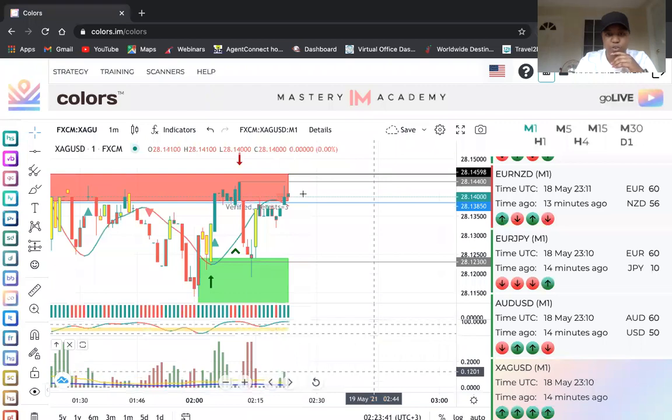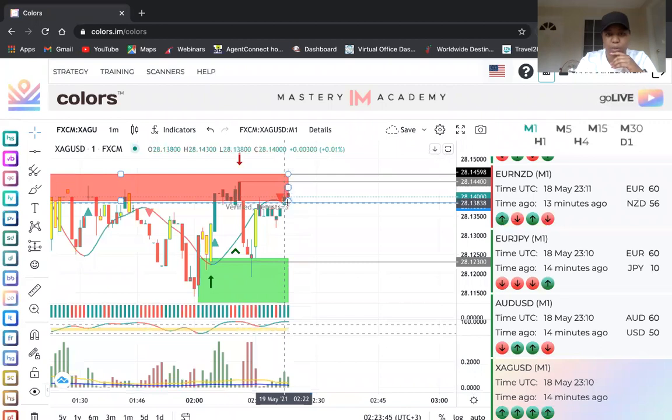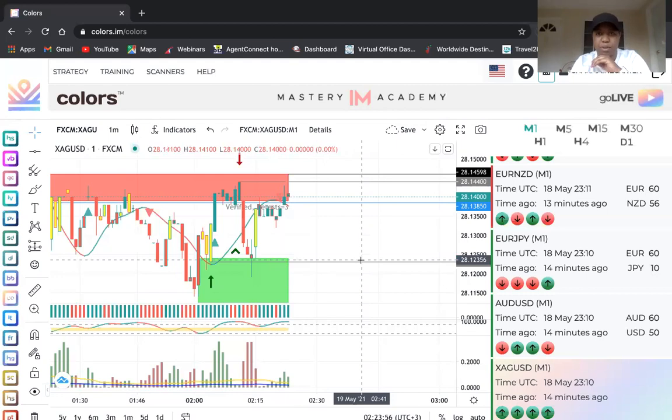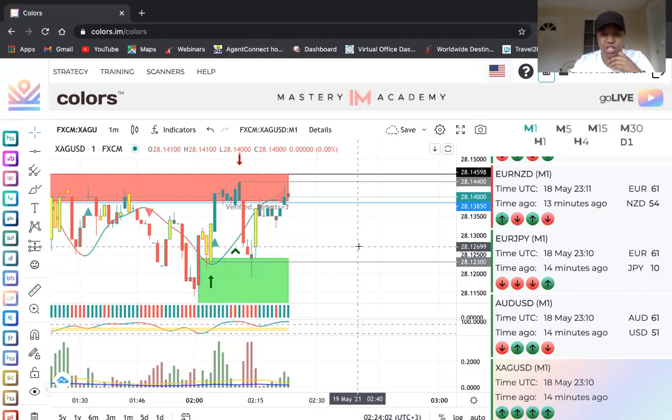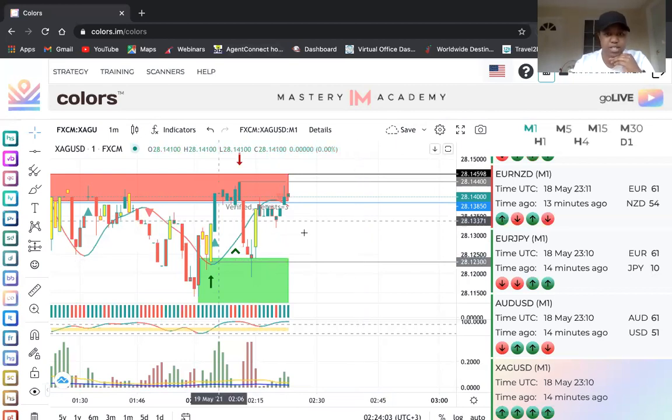So we're waiting for our next arrow to come right here, because this literally pushed all the way back up to the red box. As you can see, it was already going down and it literally turned back on us, guys. So we're waiting for a bit. It's all about having a little bit of patience. Do remember that patience pays, guys.